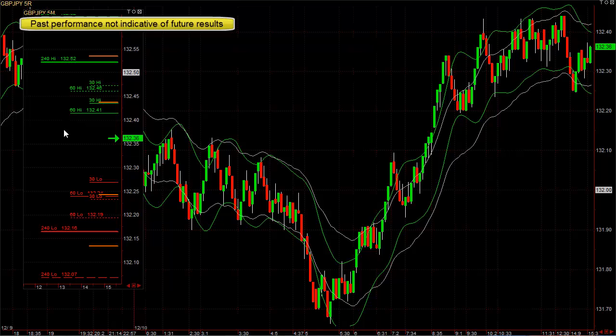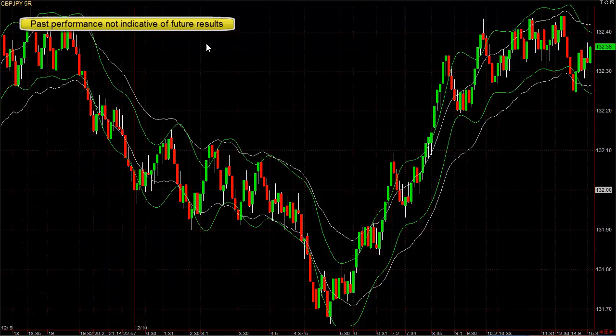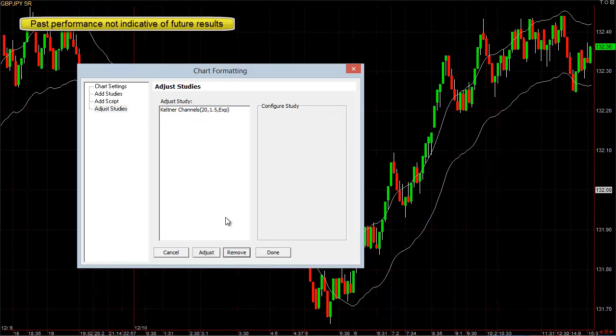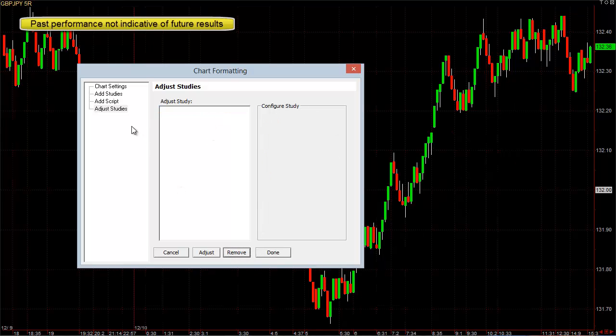With Forex, I've always been a little hesitant to do that because it doesn't quite trade as fast as the futures markets do. That being said, with this, and it's impossible to look at all the levels you want on a regular chart, let me just showcase what this would look like on the chart. I'm going to remove the Keltners for now. Remember, the new Keltner channel has the DSP centerline option. We're going to release that later today.